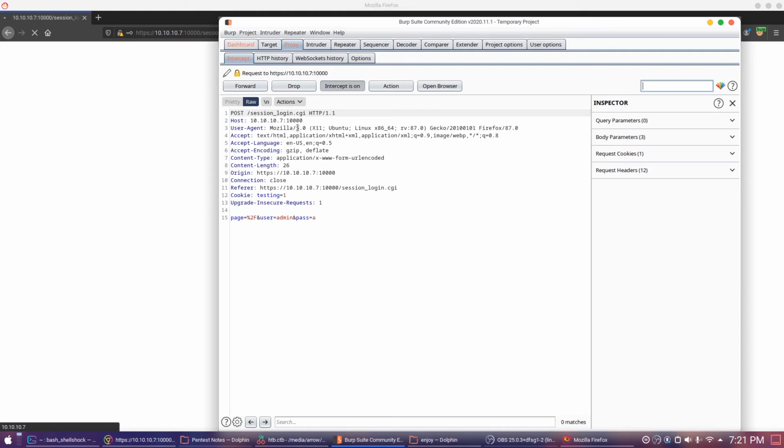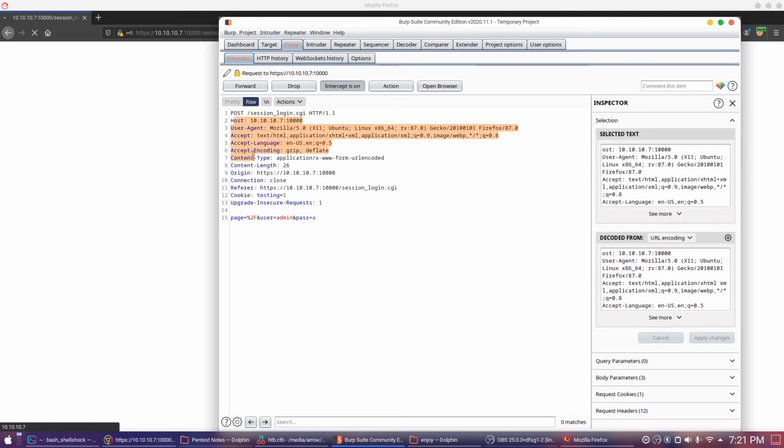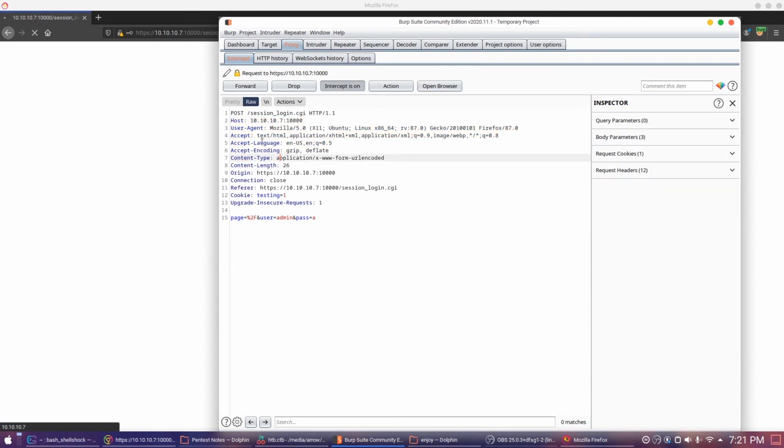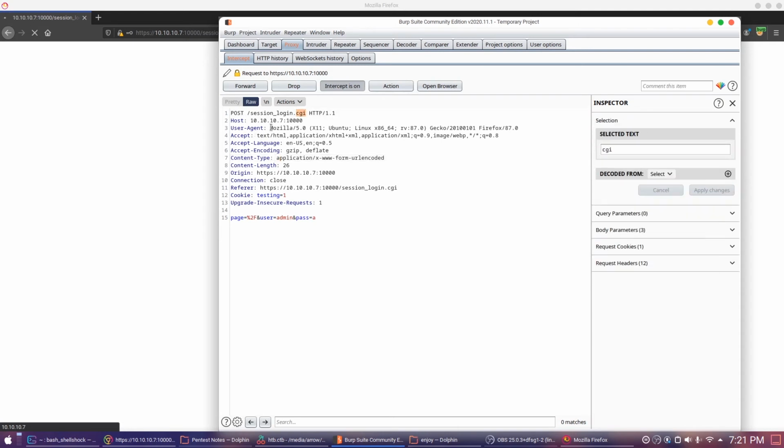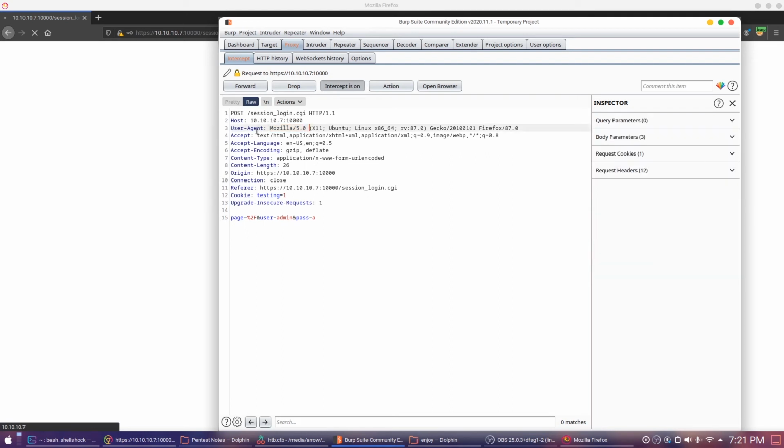What is happening in CGI technology is that the Apache web server is taking the input of this HTTP request, and you can see these are the headers: host, user agent, accept, etc. These headers are being converted into environment variables, and those environment variables are being used by the CGI script. So this user agent Mozilla will be used for recognition as a browser by the CGI script.